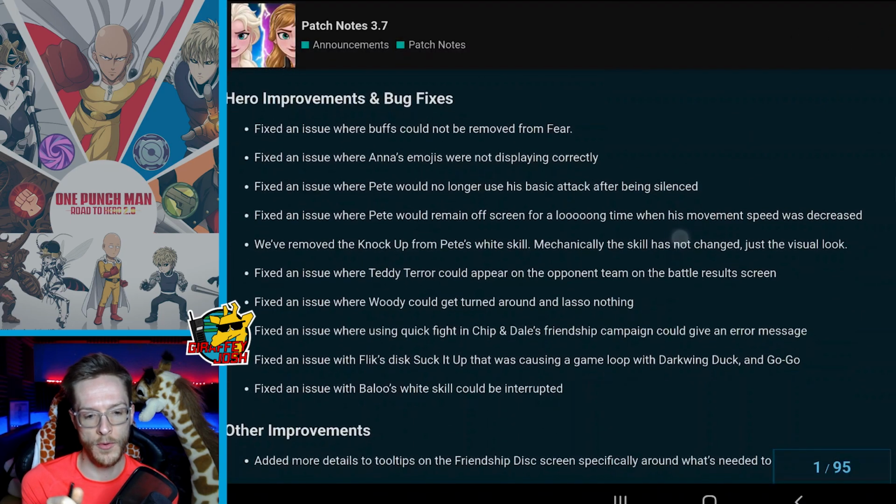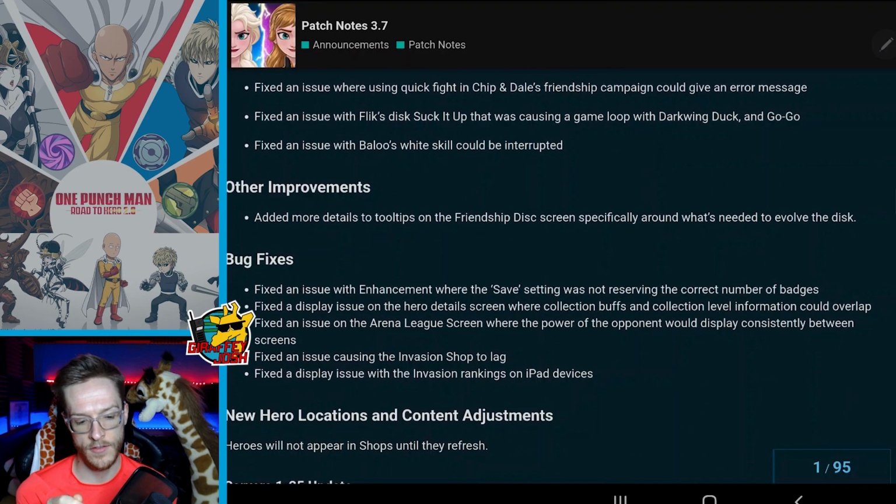So we've got a few bug fixes. Not going to go through all of these guys, but buffs could not be removed by fear. That's a nice one. Anna's emoji. Pete would no longer use his basic after being silenced. Good. So there's quite a lot of things with Pete being fixed. Pete again there. So yeah, there's nice changes there.